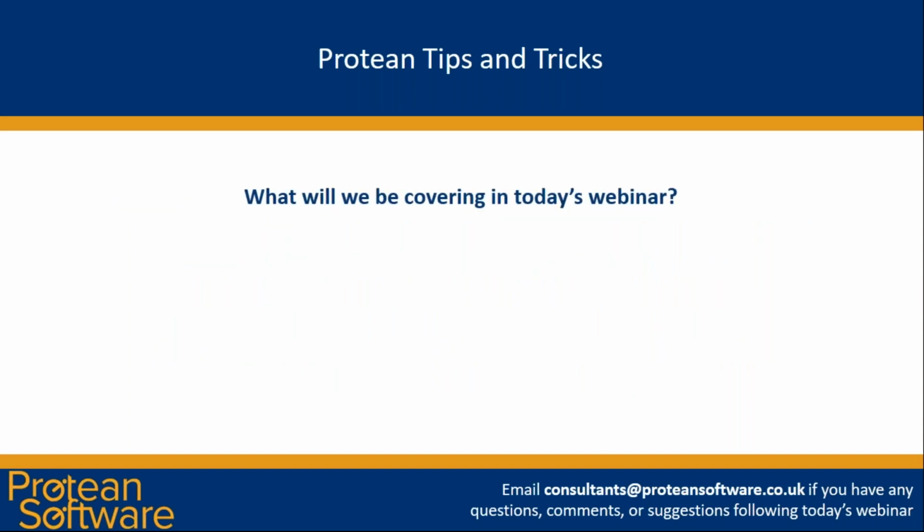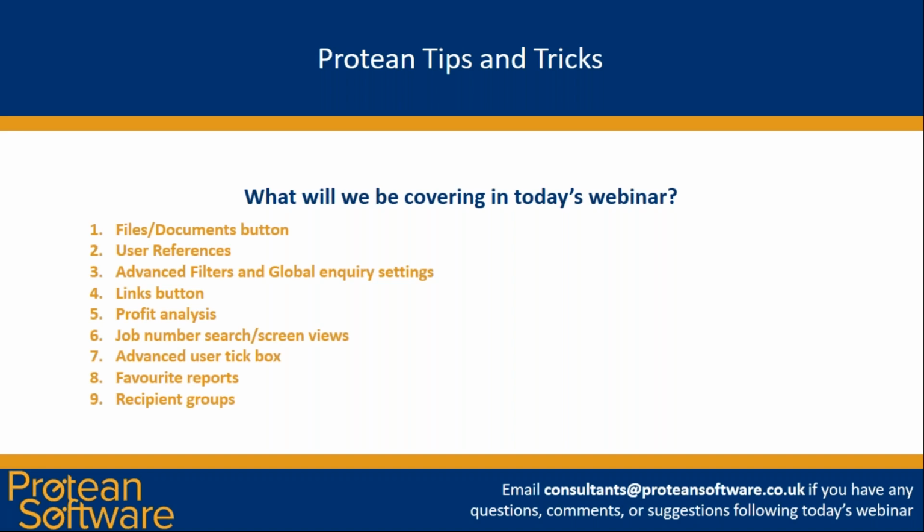Now, for all of you who are currently attending, I've given a quick brief overview as to what we will actually be covering during today's webinar. So we'll be starting off with the file and documents area of the system. It's an area of the system that not too many people are utilizing at the moment from our research. Effectively, from the customer, supplier, equipment or parts screen, there is either a files or documents button whereby you can attach any pictures or PDFs, Word documents, anything at all, and they'll be easily viewable from within the Protean window, and you can then navigate through those. So we'll be going through those first of all.